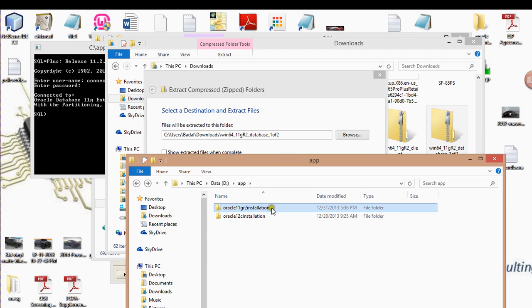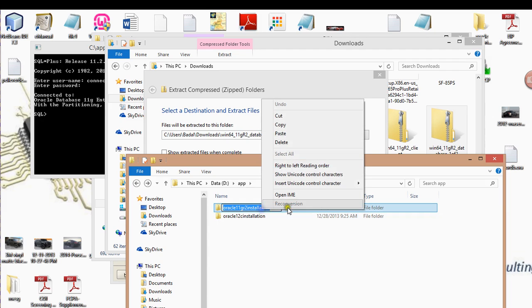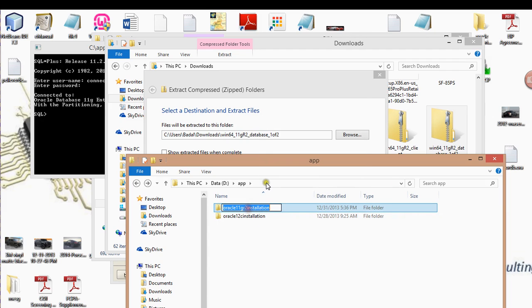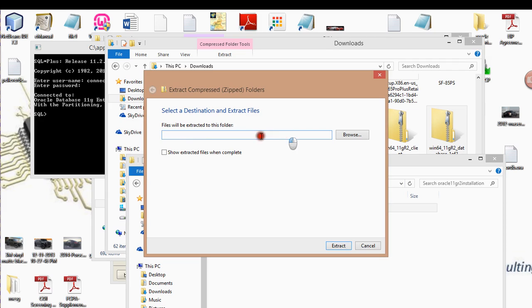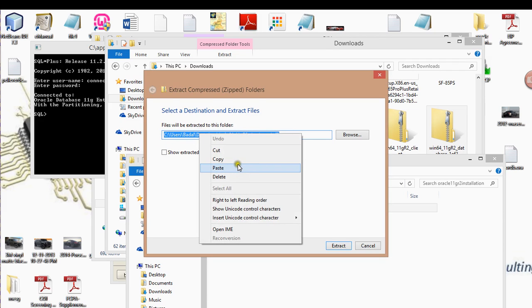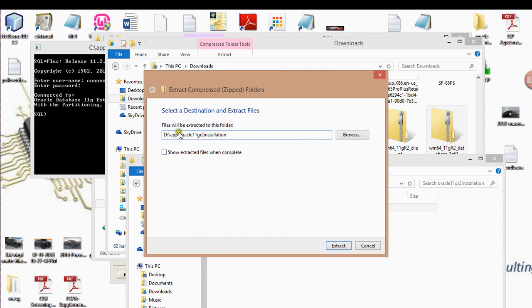So you have to install your software in this directory.